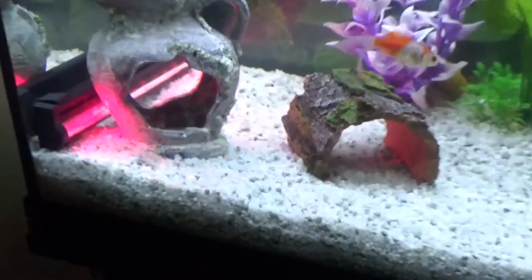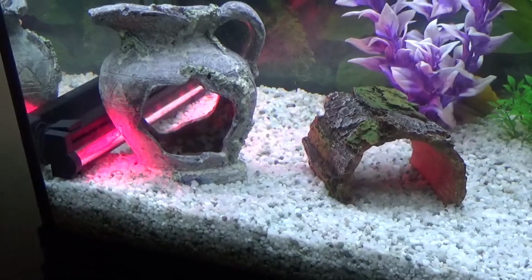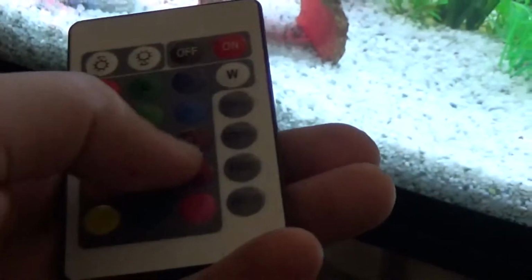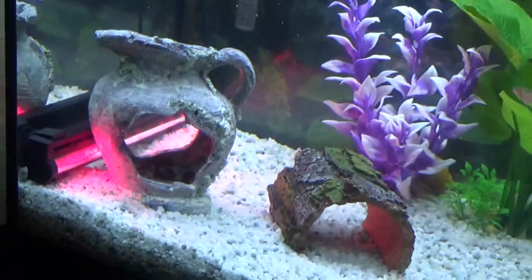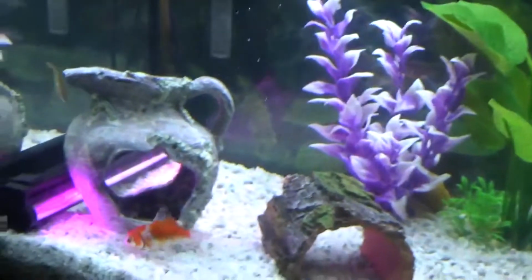And like I said, this light, you get them on eBay. Just type in submersible aquarium light, RGB, and it comes with one of these. So you can actually change the color of the water, of the light, sorry. As you can see, I'm clicking this. The thing is, you have to aim it at the electricity plug. The sensor's right near it.